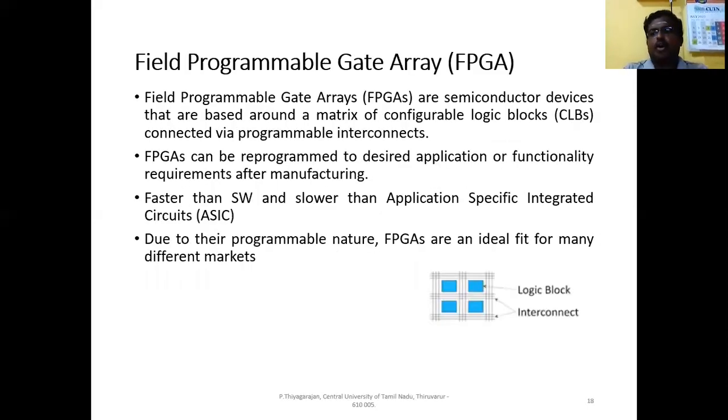The next component we're going to discuss is the FPGA, which is inside the microcontroller. It's nothing but a field programmable gate array. FPGAs are generally semiconductor devices that are based around a matrix of configurable logical blocks. If you look at the bottom of this slide, you can see there are four logical blocks, and they are interconnected. That's why it's a matrix of logical blocks, where these logical blocks are connected. That has been given in the picture at the bottom.